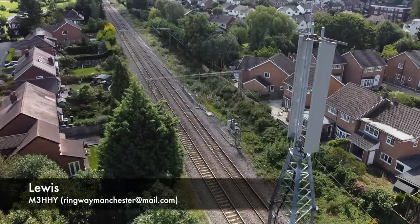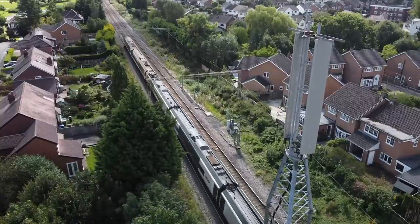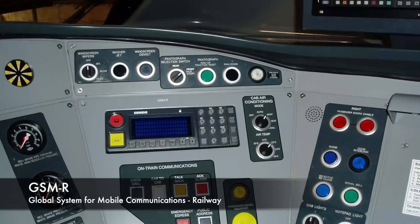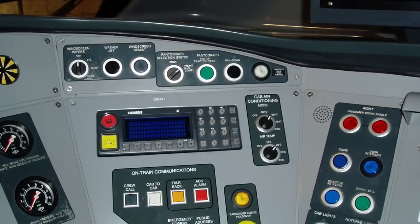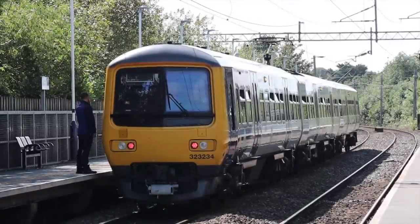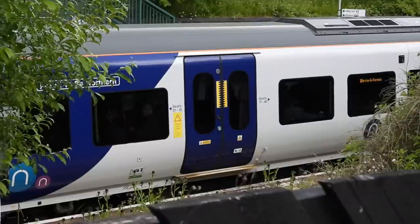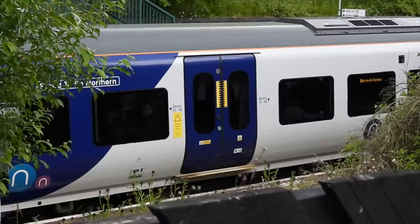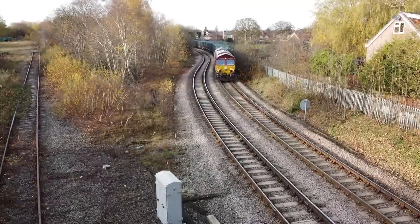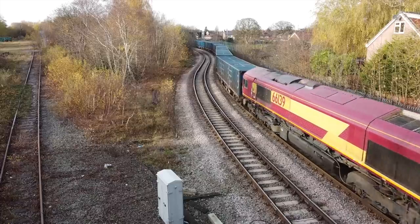I've had lots of comments and emails asking if you can listen to trains and what these trackside radio masts actually do, so here's everything you need to know. GSMR stands for Global System for Mobile Communications Railway, or GSM Railway. It's an international wireless communication system for railway voice and data communications. It was phased into service across Britain's rail network between 2007 and 2014, replacing the National Radio Network, Cab Secure Radio, and the Strathclyde-Manning Agreement radio system in Scotland.